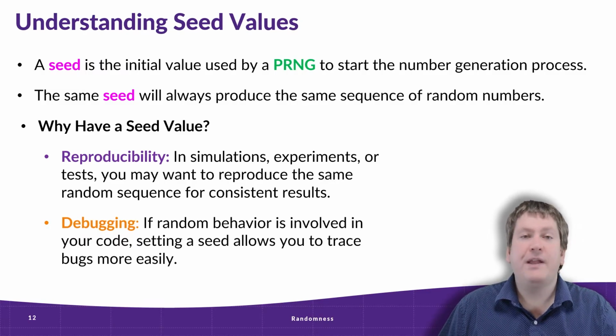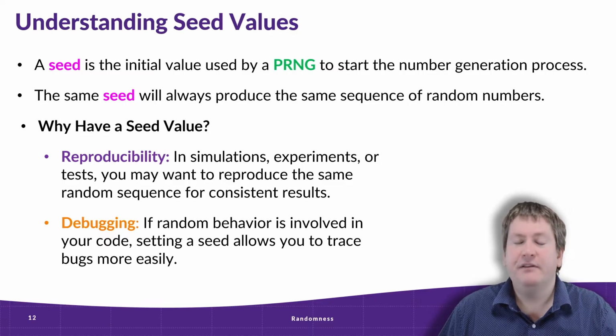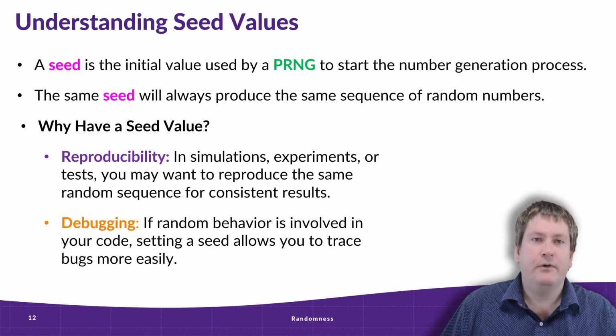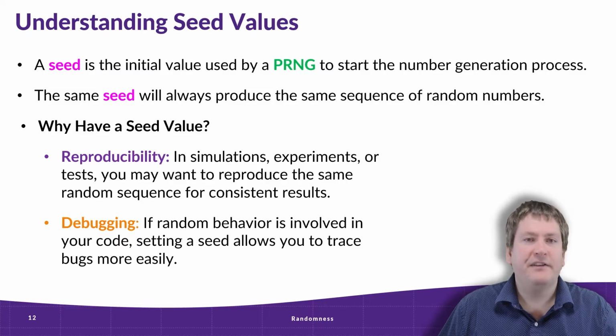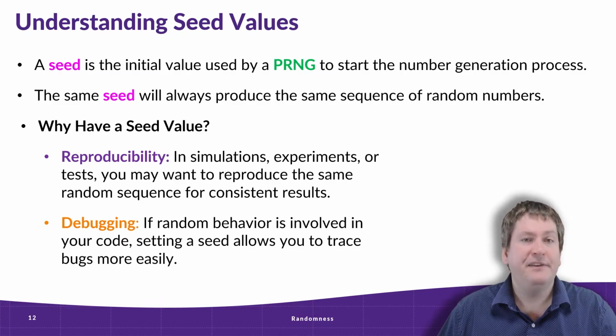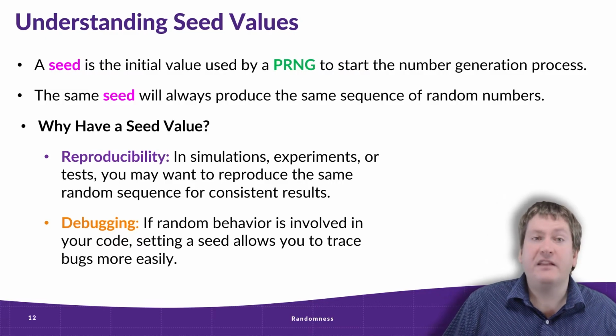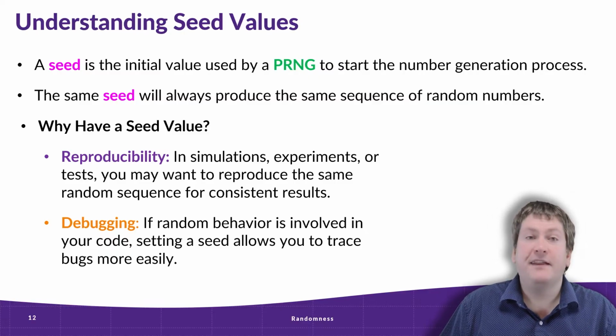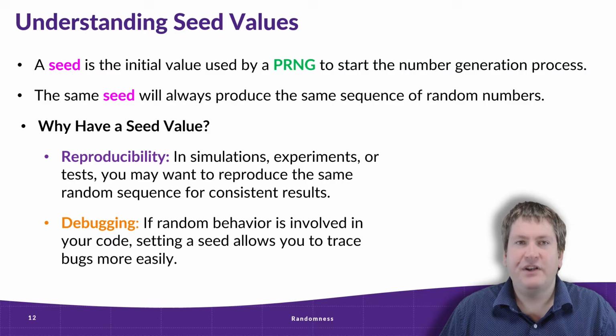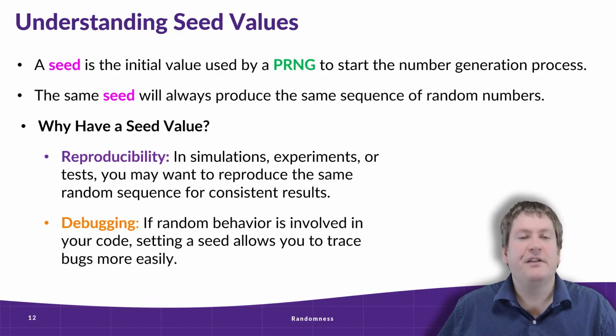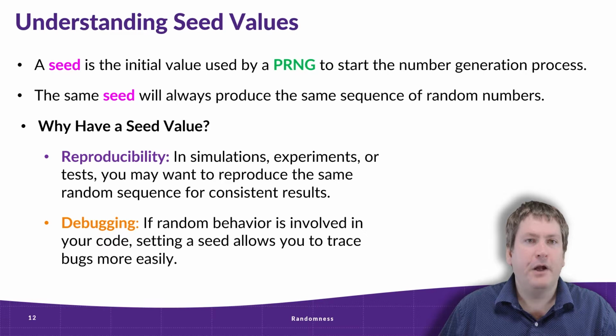If your program has random behaviors based on some random numbers it generates, then it's going to be really hard to debug because you're not going to get consistent results. It could make it really hard to reproduce that bug and track it down. So by being able to manually override a seed value and force your program to be more deterministic, it's easier to debug. So having a seed can be very useful for a PRNG. And there are ways around making it so that you get the same result each time. We can set the seed, for example, to the current time when the program started, and that means we'll get a different series of random numbers every time that program's run.